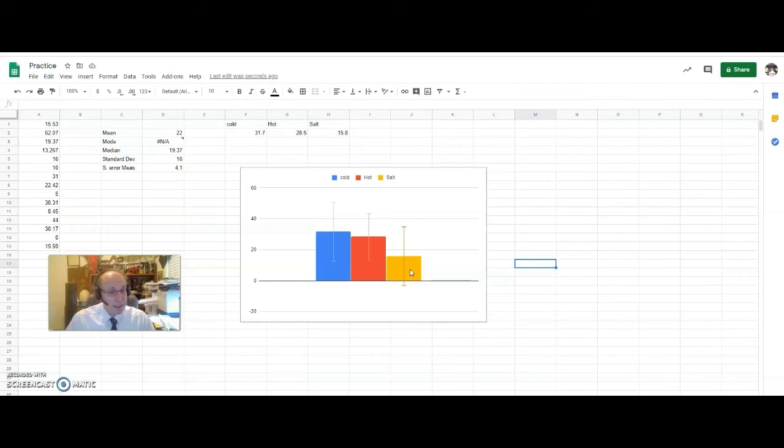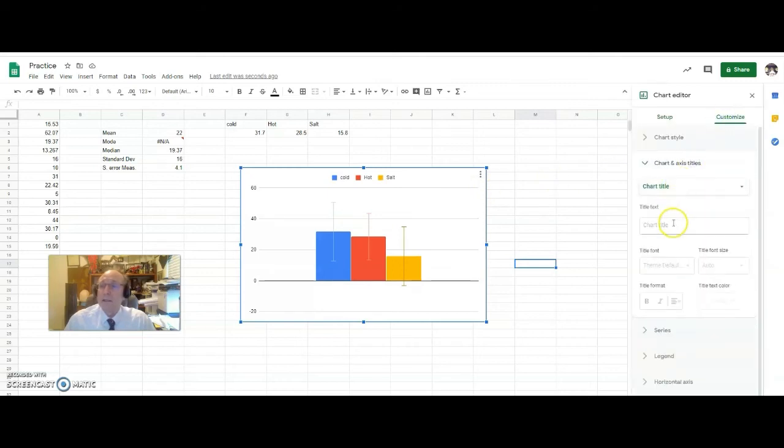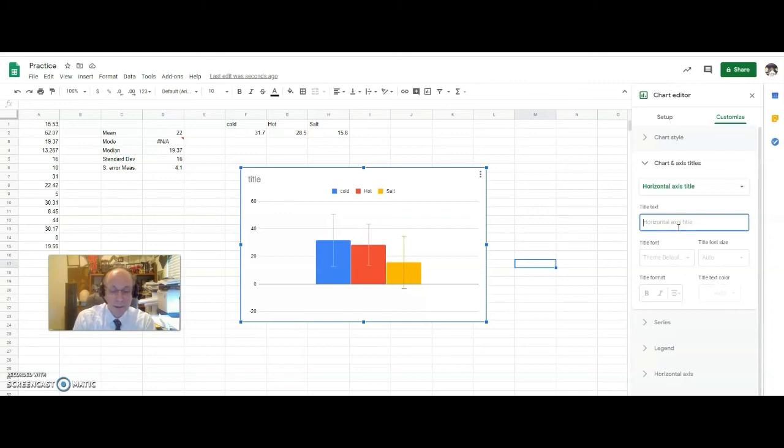Now, unfortunately, the graph is not correctly labeled. So to label your axes, you'll need to come back to customize. For chart title, you'll have to put a title. For horizontal axis, you'll have to put a title.